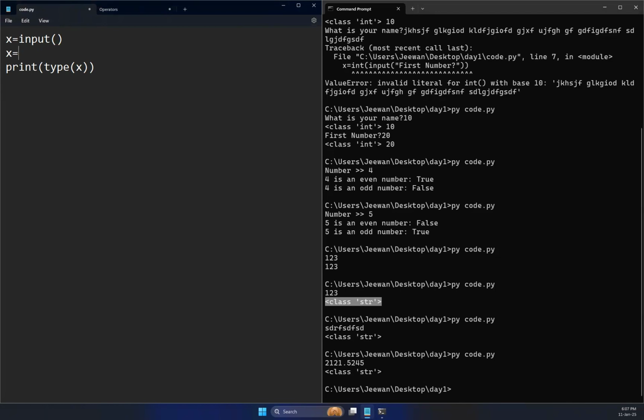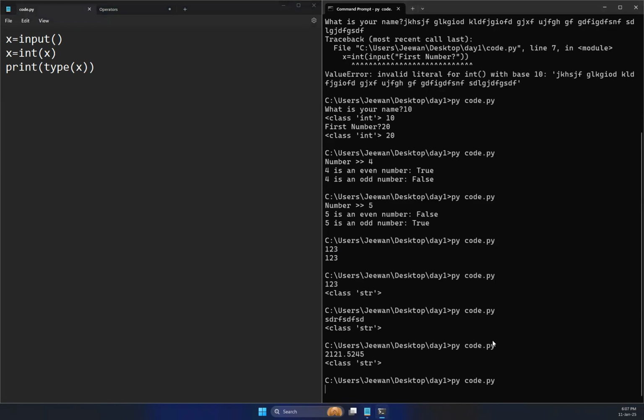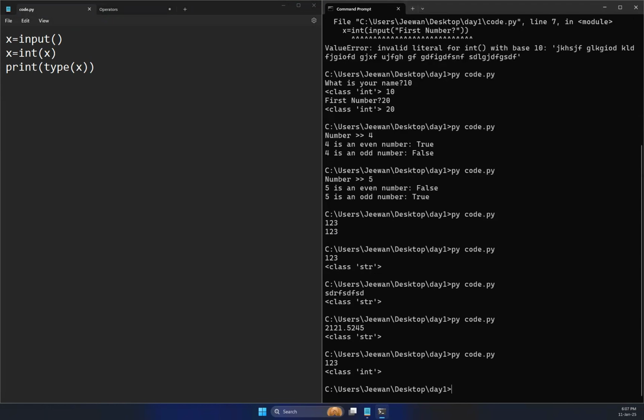So what I'm going to do is call the int method and pass the value of the x variable to convert it into an integer. We discussed how to use the int method and how it works last time. Now, if I enter 1, 2, 3, then 1, 2, 3 is taken as a string. This string value is converted to an integer, and then the integer is stored inside the variable x. Now x is referring to an integer value.